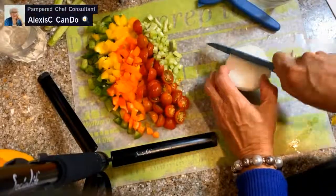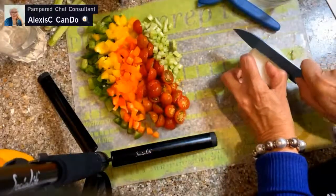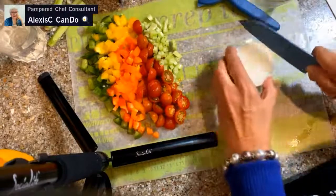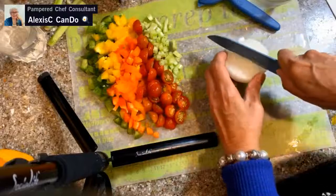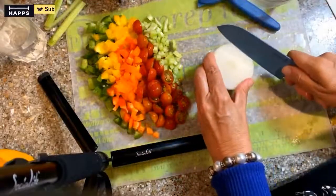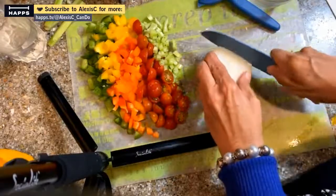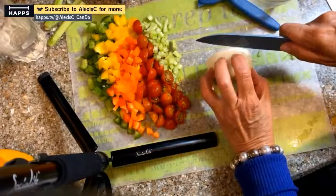Y'all, all right, so we just need a couple little pieces of onion in here, and I'm trying to do it about a quarter inch, so it's about the same size as everything else over there, and I'm doing this very particularly, okay? There. Turn it around. So let's do this other one. Oops. Too far. There. Yeah, and then hold it with your fingers and slice right down.